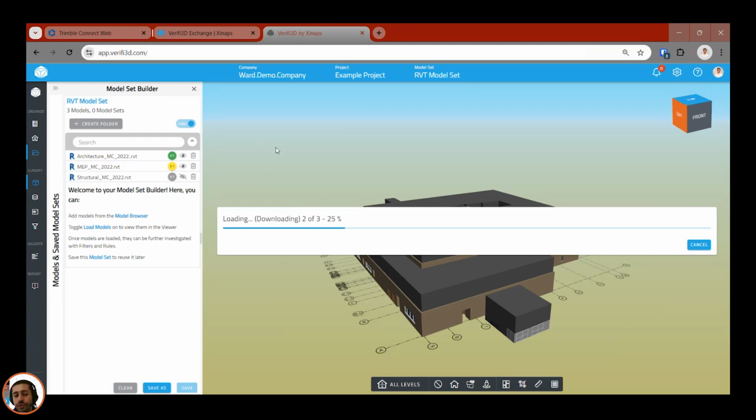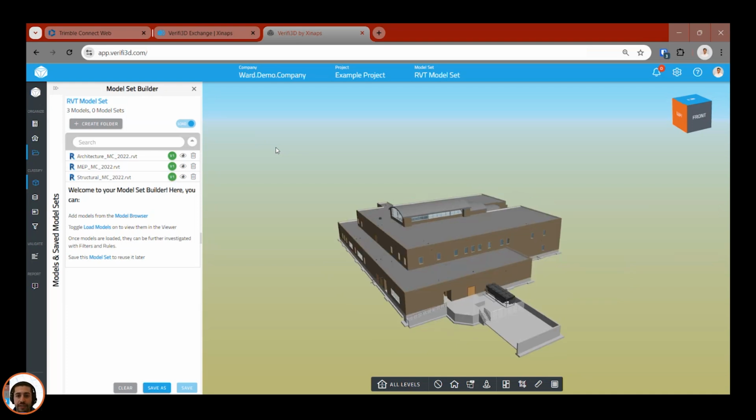Now, for those who don't know, because Verified is a browser-based solution, we're not relying heavily on our graphics card and GPUs and all of that. The only thing that we rely on mainly is the network speed.